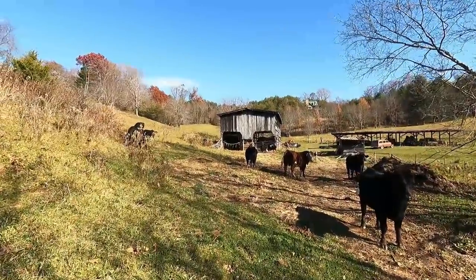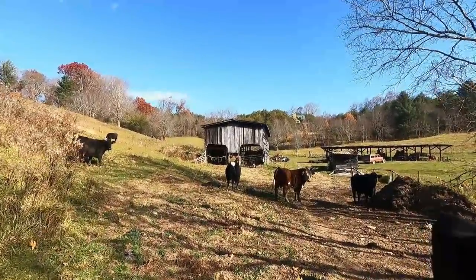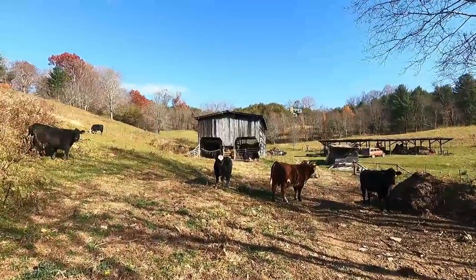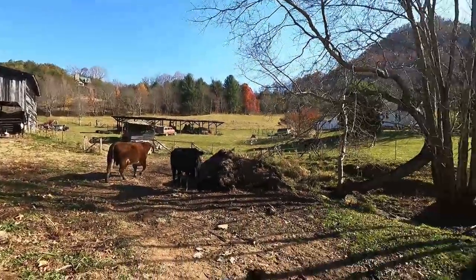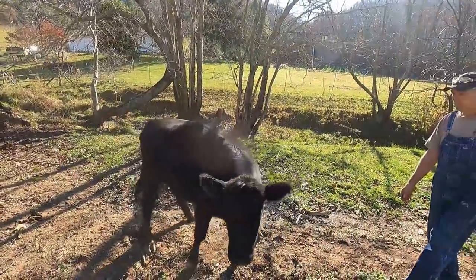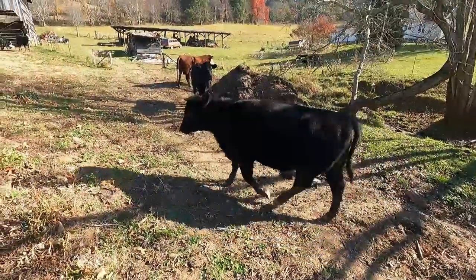I see we're coming up on the other tobacco barn that doubles as a feeding area for the cattle in the winter. You can see there in between you put the round bales. I don't have an apple today. What you doing, huh? Oh, I scared her. He usually just walks up and pets them all.